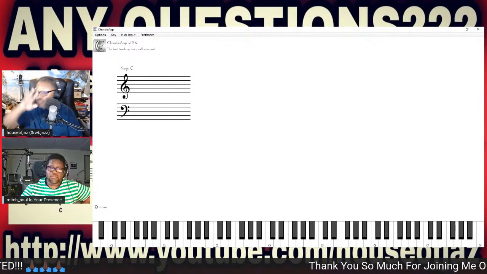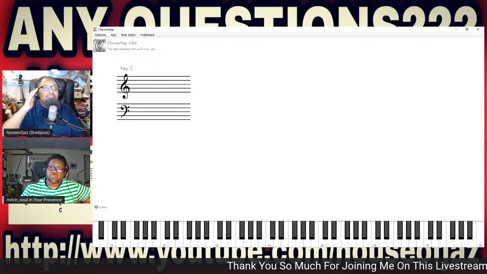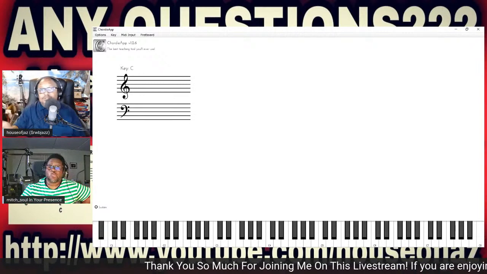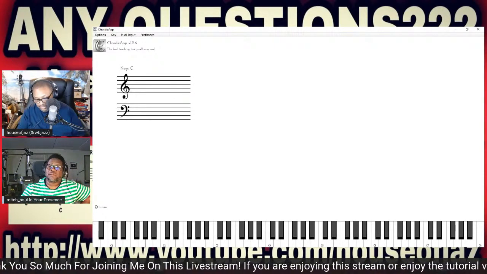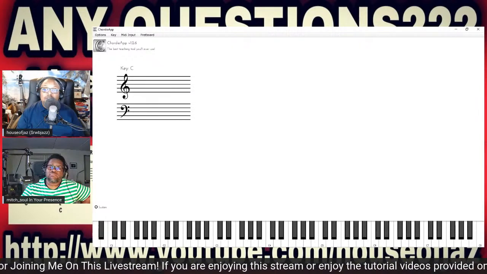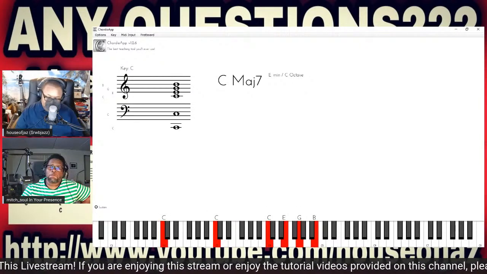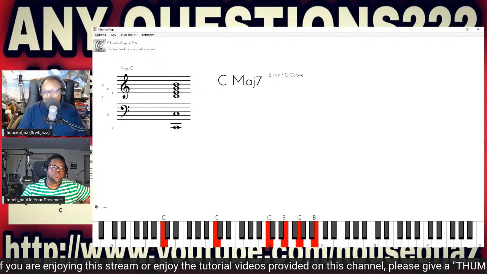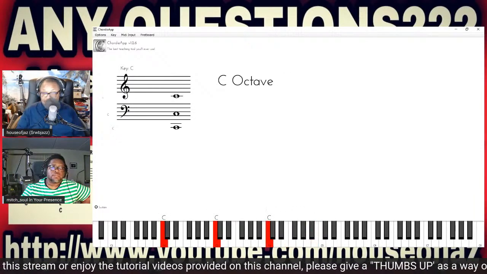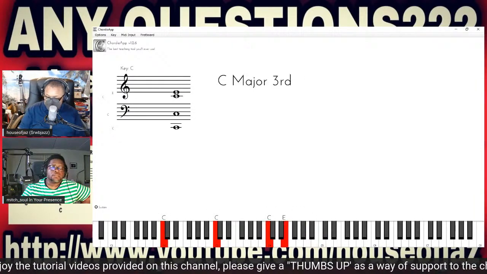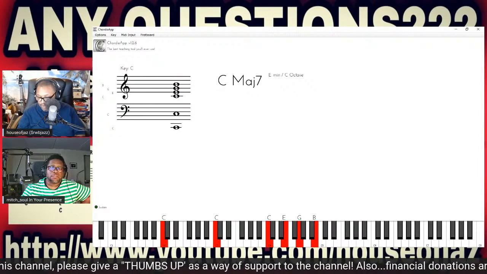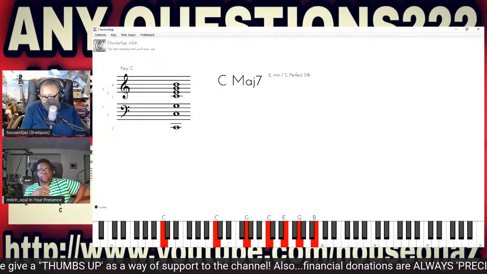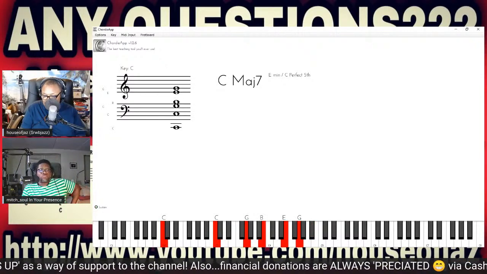Now, you can do the exact same thing with a major 7 and a minor 7. So let's take a look at it for a second. Let's go to the major 7 the way we learned it a few minutes ago. So C major 7. You got your 1, 3, 5, 7. That's C, E, G, B. But what if I'd rather play the G down here and play the B right here? Well, let's take a look.